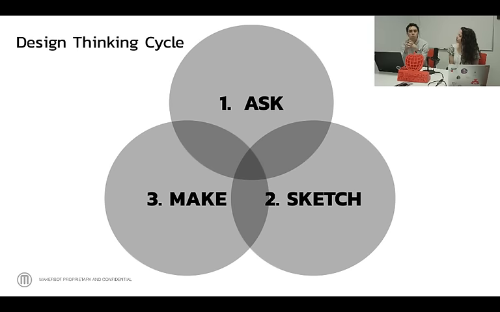So you start a design cycle by asking questions. You're trying to define the problem. You're trying to define what it is that you're solving for. Then you'll get into the sketch section of the process, which basically is a way to capture all the quick ideas that you want to come up with to answer those questions. Brainstorming kind of stage.